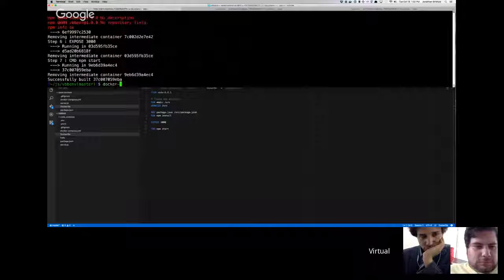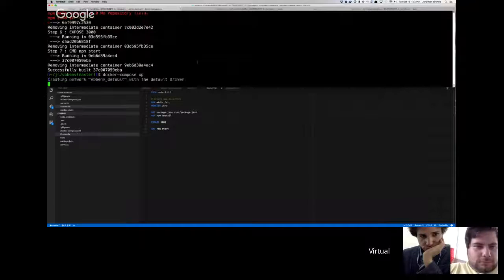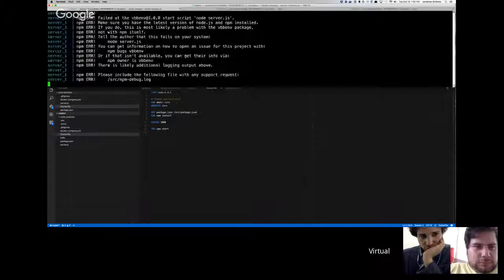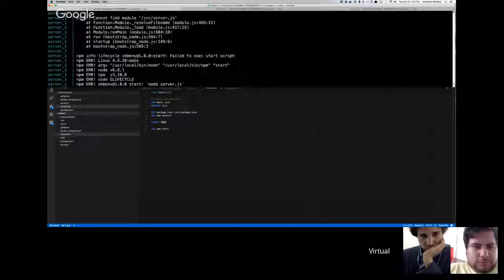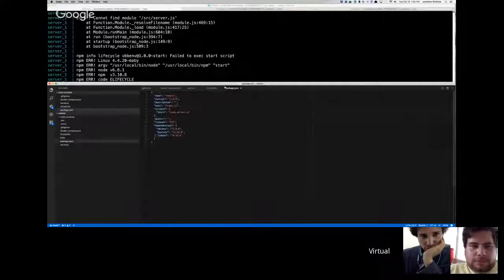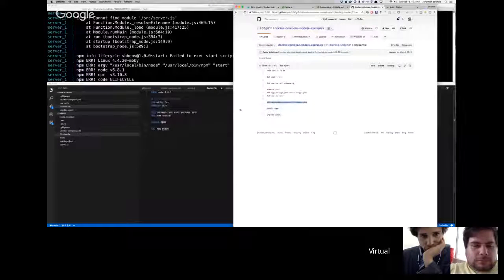All right, docker compose. Like that. Failed to execute start script. Do I need an npm run start? No, it's just npm start.